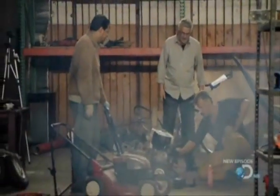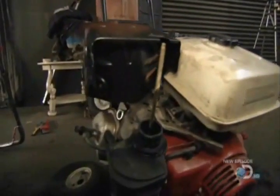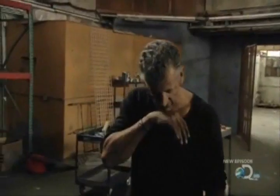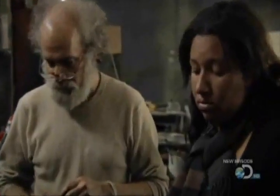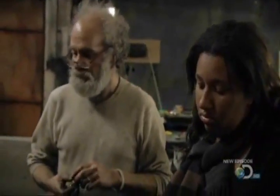Woo! No exhaust. The pressure washer engine works. Now Michael can start converting it to spin an alternator and generate electricity. But to keep it running, they'll need fuel.